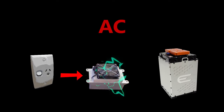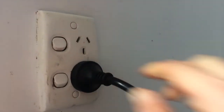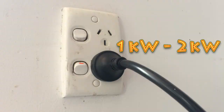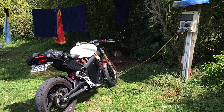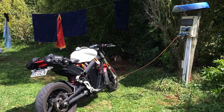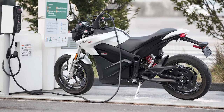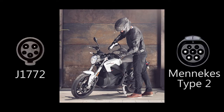Because there's AC charging and DC charging, I'm going to break it down for you. AC goes from the power outlet through a charger then into the battery. The Zero has a charger mounted under the battery, so you just plug that into the wall in your garage, or somewhere else if you do the whole charging cable through the window thing. But the AC outlet in your wall is super low power, which is why it usually takes all night to charge something. If you're out on the road and you want to charge a little faster you could do it at a campsite — big plugs like caravans and RVs use NEMA 14-50 or Blue Commando. But if you see a charging station in the city and it's AC, it's either J1772 or Mennekes Type 2, and that depends on where you are in the world.